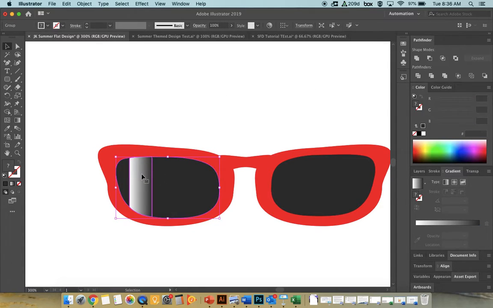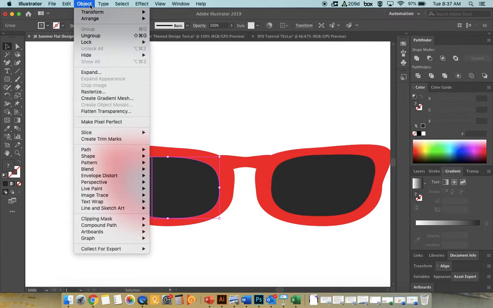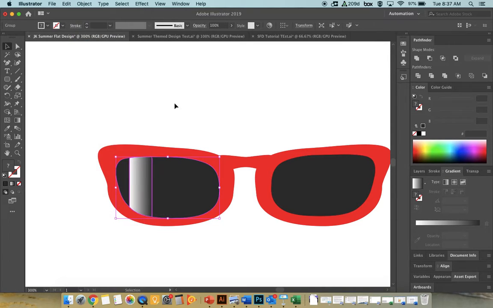Now let's see if we can make a copy of this. It might not match perfectly, but we're going to see if it'll work. Right now these things are grouped, so I don't want them grouped, because you can see when I go to grab it, it grabs everything. So if you have something where it's grouped together, to ungroup it, you can always just come up here to Object and Ungroup, but the shorthand is Shift Command G. So I'm going to do Shift Command G, and now that ungroups it.